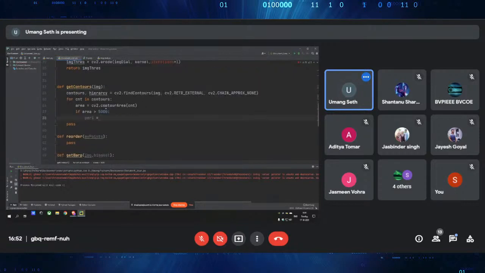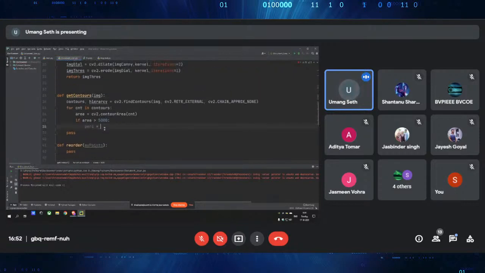So I can take that output. Yeah, so we'll calculate the length. So that arc length is used. We need the length from the contours, and I need a closed loop, so I'll keep it as true. Then I'll be naming the function as approx, and this is for corner points.